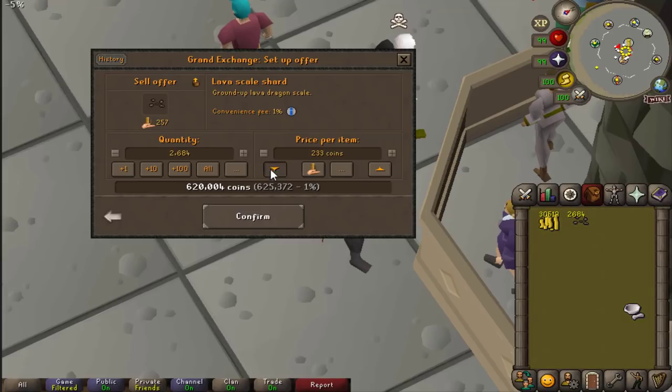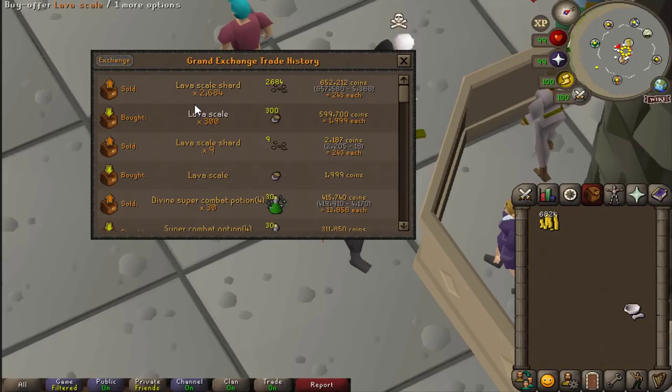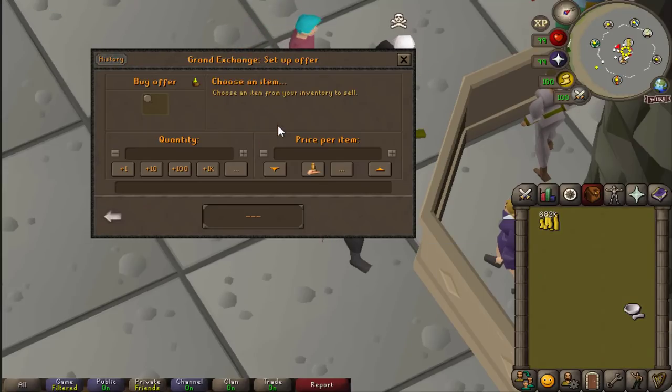Okay, I'm going to sell all these shards. How much are they going to be? Oh, I'm getting taxed as well. Wait, no, look at that. Wait, look at the difference. 599. I just made 52k from that. We're doing this the entire time.